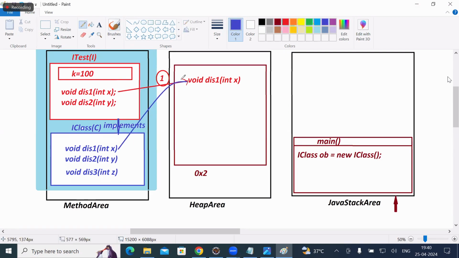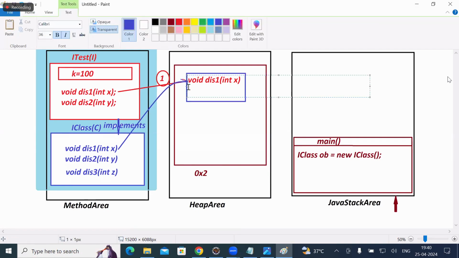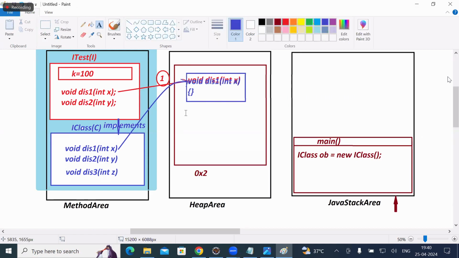What is overloading? Sir, same method signature in parent and child. The parent class method is replaced with the child class method. Nothing but the body will come and attach here. It replaces void display1(int x) and the body is added. All of you understood this, yes or no? Right. One abstract method comes, immediately the body will be attached.